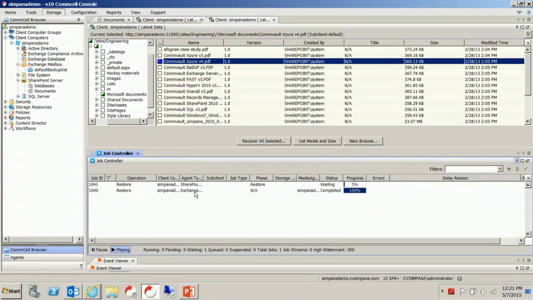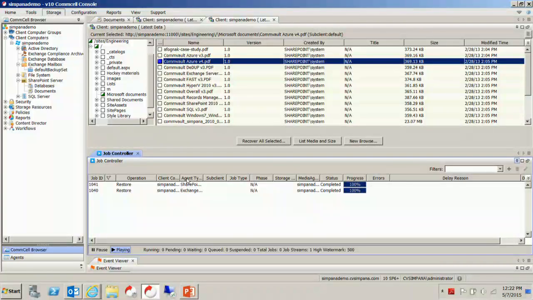So same principle as I did with Exchange. Item I had backed up in SharePoint from SharePoint 10, find a little tiny one, go up to Azure with our indexing, find it, restore it directly into SharePoint 13. Premise here of managing SharePoint, same way you manage Exchange, in addition to giving site, subsite, farm level, and full disaster recovery of my SharePoint environment. And again, we're doing this with one single product, whether it's in a VM, whether it's not in a VM. Application, microscopic management of my data.